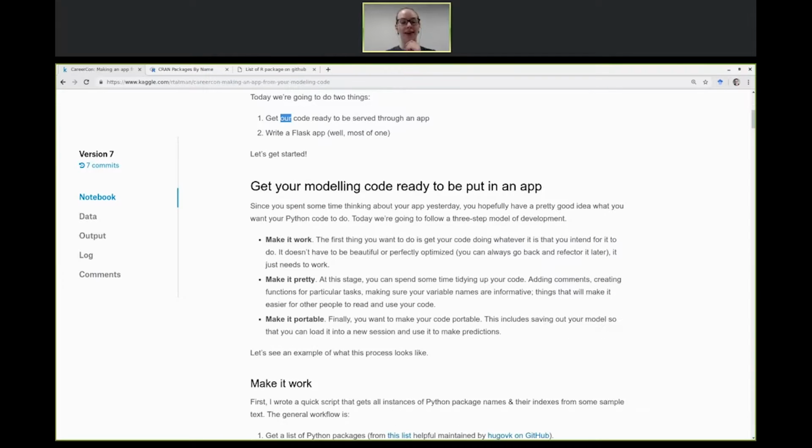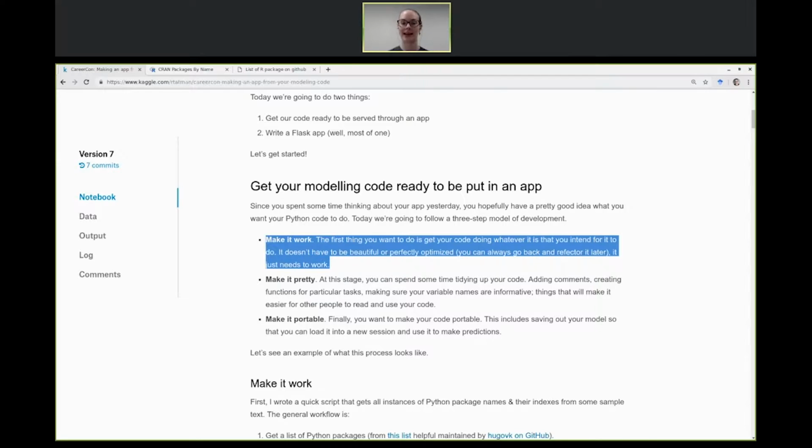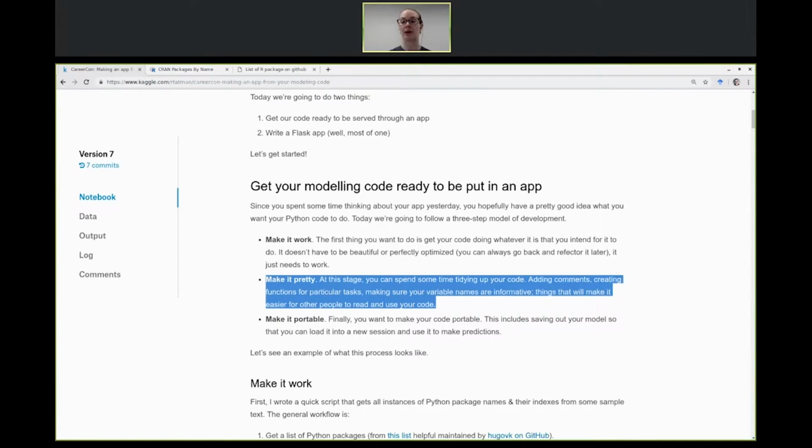So my general principle when I'm getting something ready to be put into an API is first I want to make sure my code works. So this is sort of the futzing exploratory stage, making sure that I can do the thing that I want to do with my code. And then I spend some time making it pretty. So this is when you'll refactor. If you haven't been writing comments as you make it work, you'll probably add comments here.